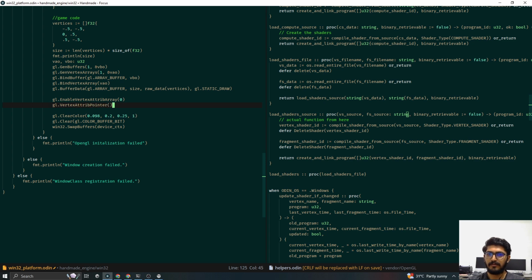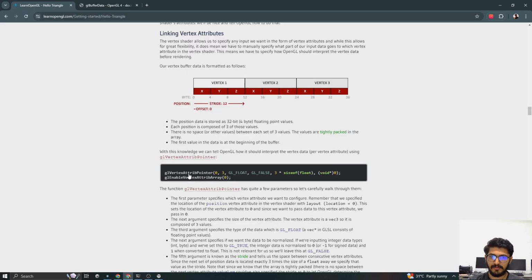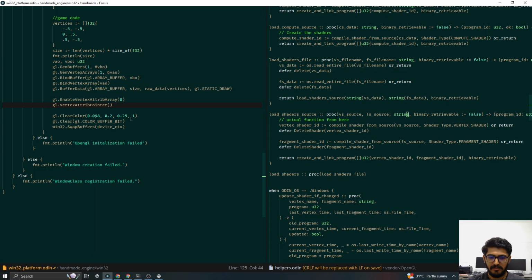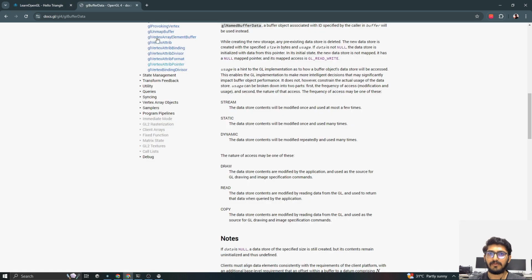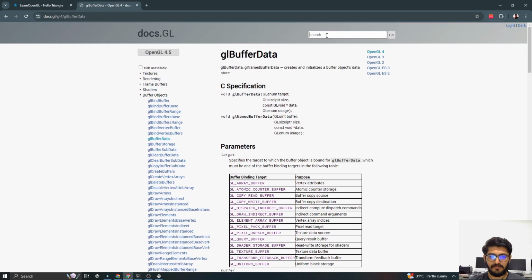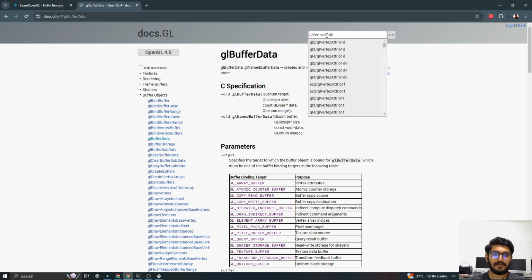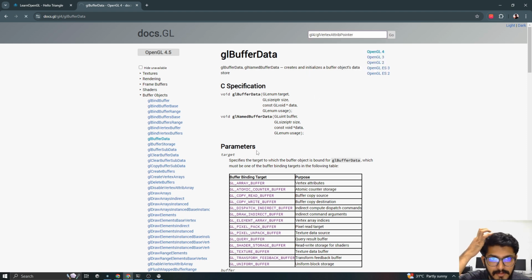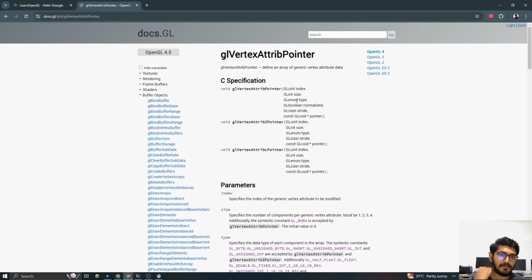Now we can call VertexAttribPointer and define what happens on this 0th location. We can also go and search for gl.VertexAttribPointer.